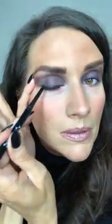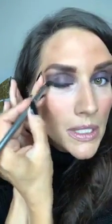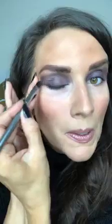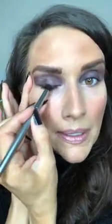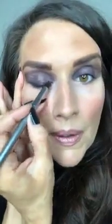But what I'm going to do before it totally sets is take one of my brushes. I don't know where my other one is. My daughter must have got it. I'm going to take a brush that's tightly woven and start swooshing it before it totally sets, so I don't have such a hard line. It creates depth, but doesn't look like a hard line.